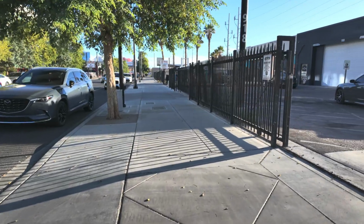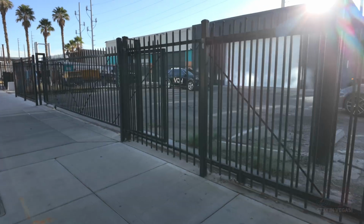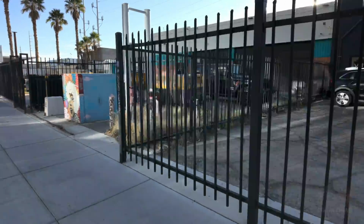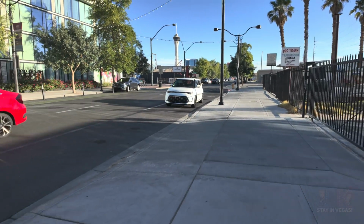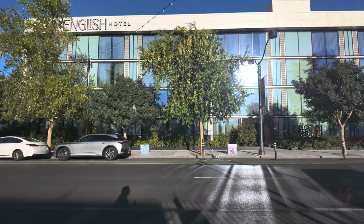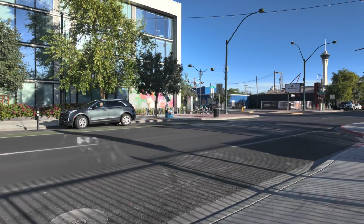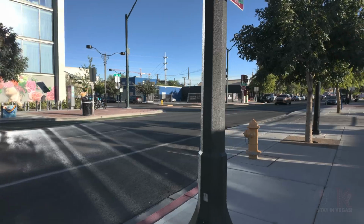In fact, a lot of these places, as you can see, just even up to, say, 5 to 7 years ago, these were, I don't know if they were open, but they were primarily garages, automotive shops. But now they're revitalizing so much of this, as they have been. And right there is the English Hotel. All the streets down here, presidents and states for the names like Coolidge there.